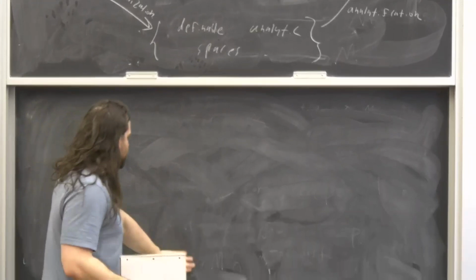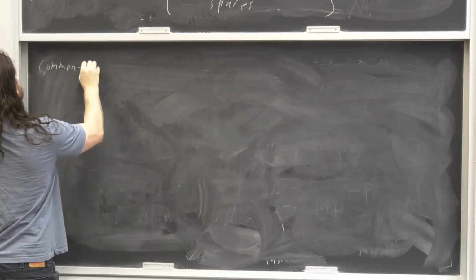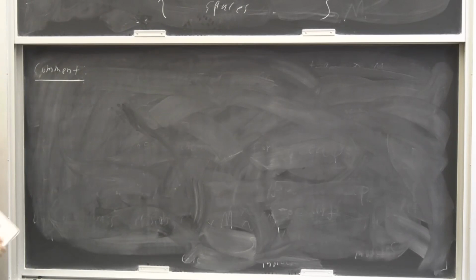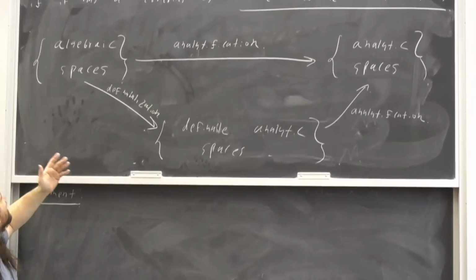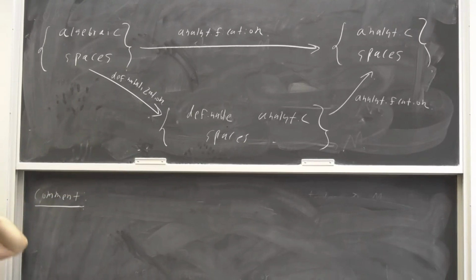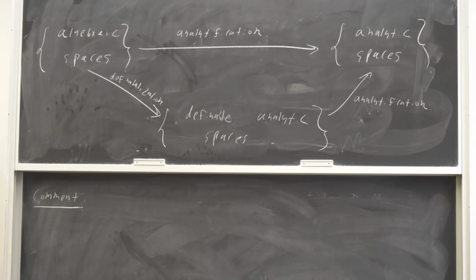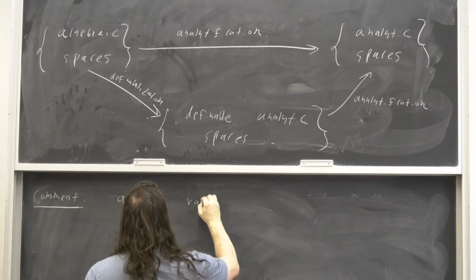So I'll make a comment. Why do we want algebraic spaces? Feel free to ignore this comment, as with everything I'm saying, of course. This is a bit of a technical comment, but I want to motivate it. Algebraic spaces is a slightly more general world than algebraic varieties. And of course, you could include it just because you should go as general as you can. But there's actually an important reason to include it, which is that algebraic varieties or schemes, whatever, aren't a very good category.